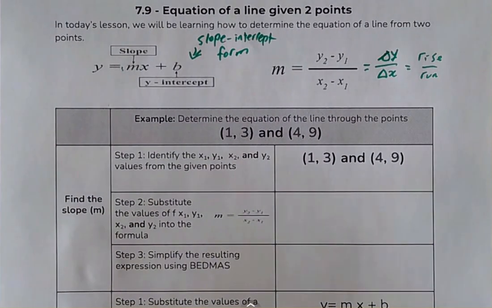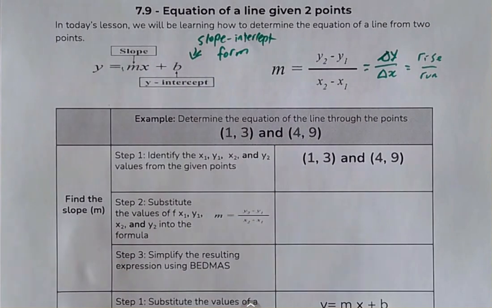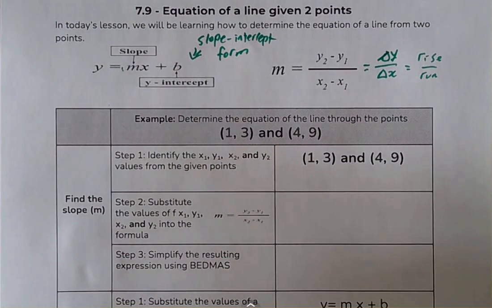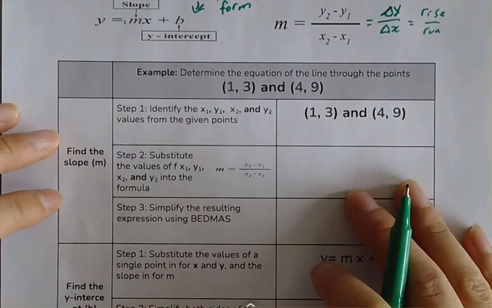Okay, so naturally, if you're given 2 points and you want to find an equation that would go across those 2 points, to put it into slope-intercept form, we need to find 2 things: the slope and the y-intercept, because those are the only 2 parts in the slope-intercept form. So we're going to start most of the questions by finding the slope of the equation. So let's look at an example.